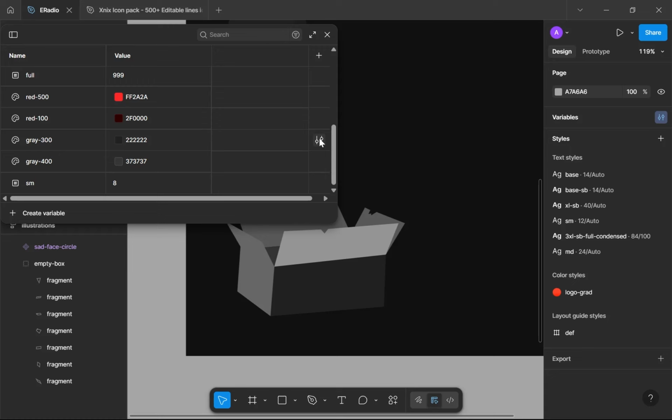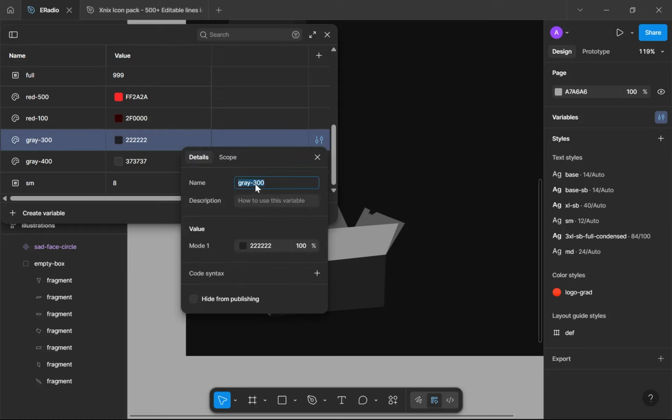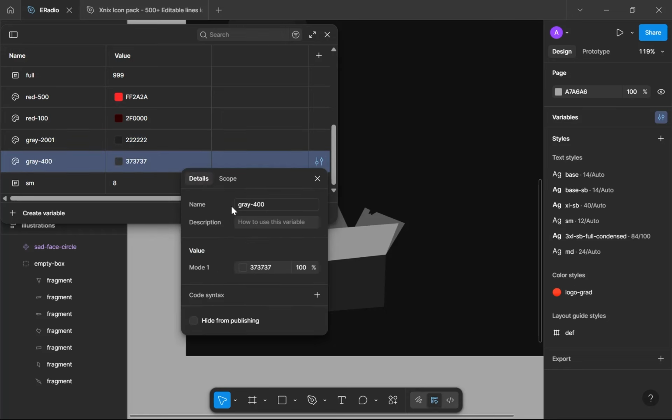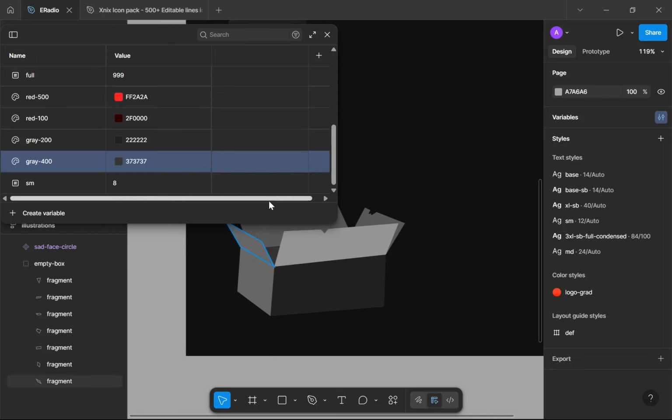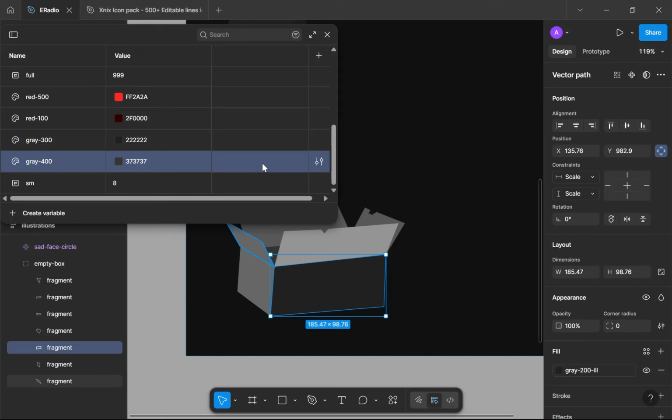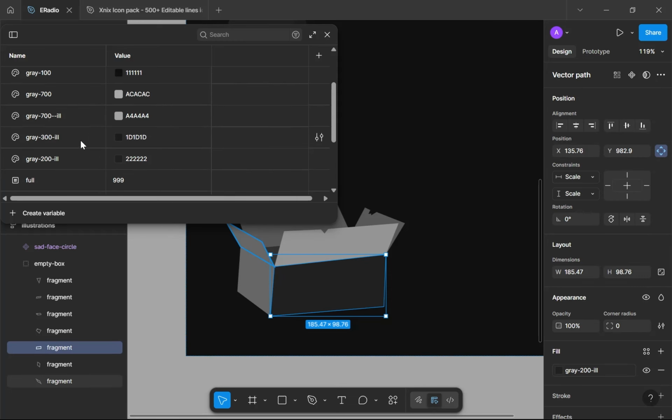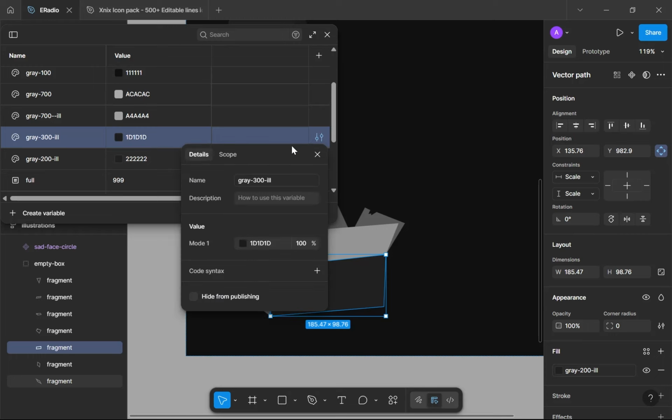So this should be gray 200. Okay, for now, let's just say 201. And this should be, oh, actually, I'm incorrect once more here. We have to go up here. Yeah, okay, so here is the problem. This is darker, so it should be gray 200.